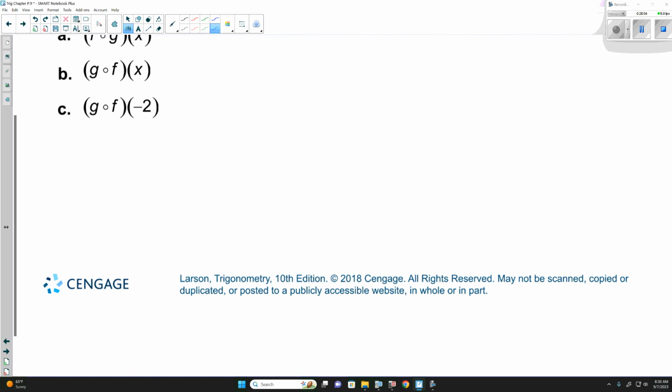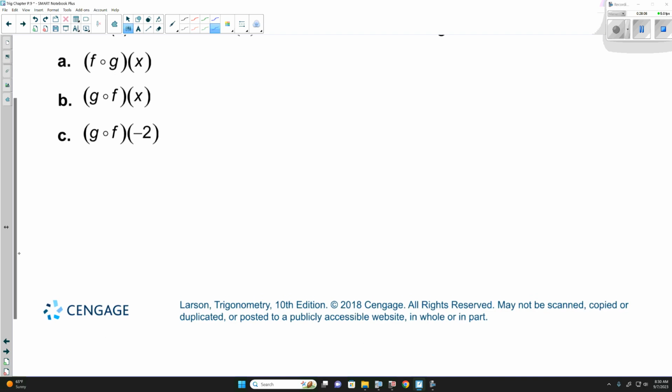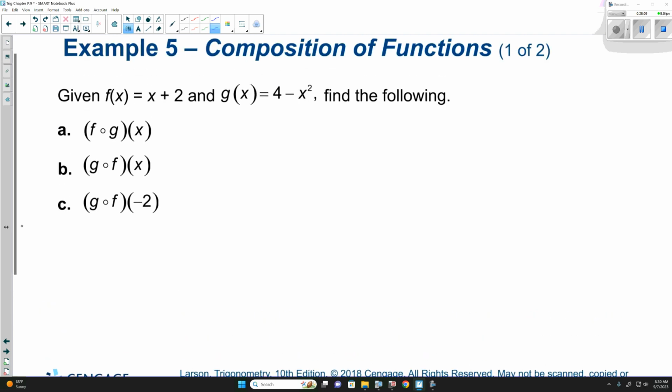Now the last one we're going to look at is g of f of negative 2. Now just like with addition subtraction, we could have used g of f of x and plugged it in there. Now I'm going to show you this on this one here, because we can do this a little bit easier with composite functions, plugging it in, than we can with others, our addition, subtraction, multiplication, division. And again, we always work this from the inside out. So f of negative 2, I'm going to plug negative 2 into f of x, which will tell us that we have negative 2 plus 2.